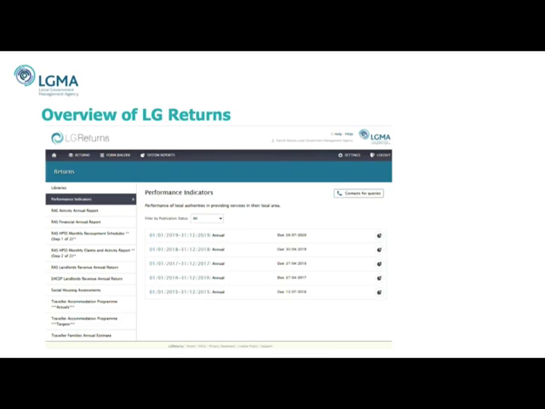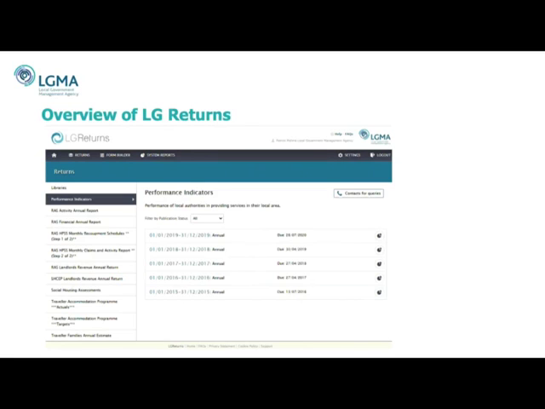If we select the most recent data being 2019 by clicking on the little pie chart icon there, this will bring us to a new window where you are given a range of reporting options, such as making an audit query, undertaking a returns comparison or cross-reference, checking topic response status, among other options. For our new users, you will be happy to know that this system is very user-friendly. When using LGReturns, there's a clear presentation of the data input form, which is broken down into each topic area, such as housing, planning, corporate, etc., and then by the different performance indicators within that indicator.